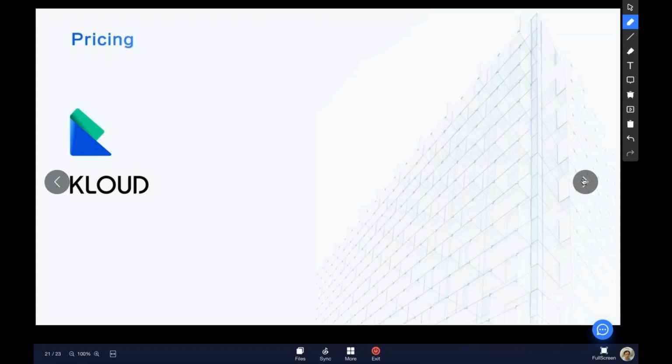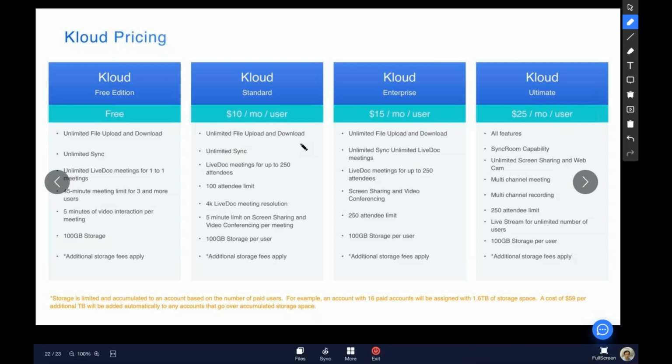So this is the pricing information. We will talk quickly, finishing the webinar. And then if we have any questions, please post your questions, so we will answer them. So Kloud will provide a free edition of Kloud, mainly used for personal usage.